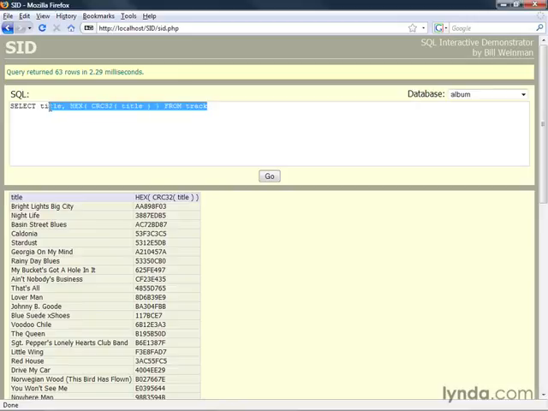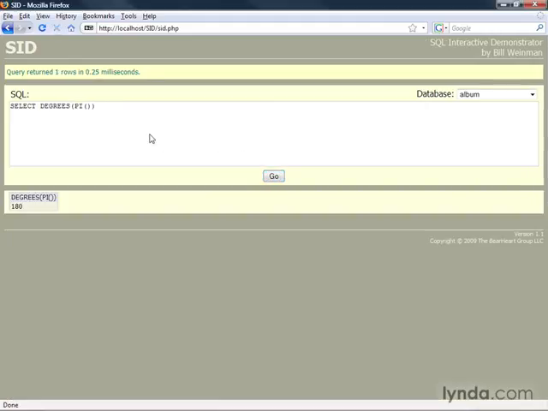There's also a complete set of trigonometric functions, and we're just going to look at a couple of them because we don't want to get into too much heavy math here. Like, for instance, degrees from radians. Pi is half a circle in radians, so have the pi function inside as the argument to the degrees function, and this will give us pi in degrees, which will come out to 180 degrees. Or if you want radians from degrees, you can say radians of 180. And that'll give you 180 in radians, which is more digits of pi than I have memorized.